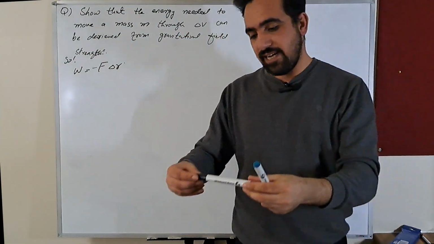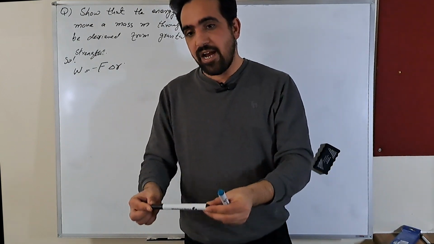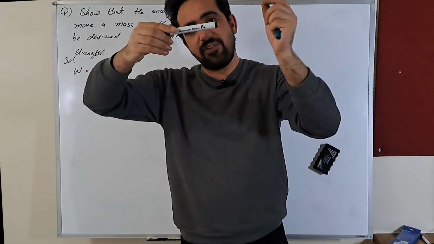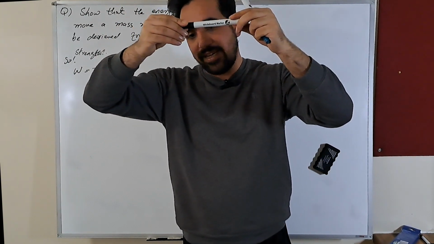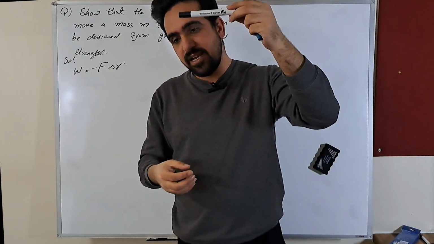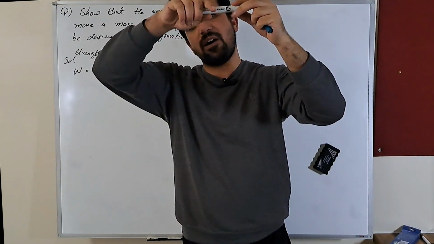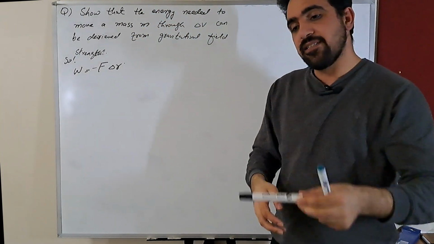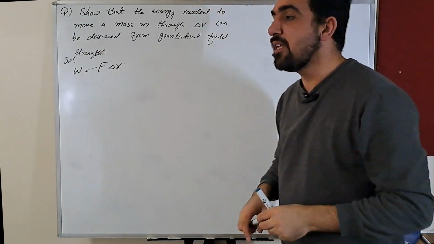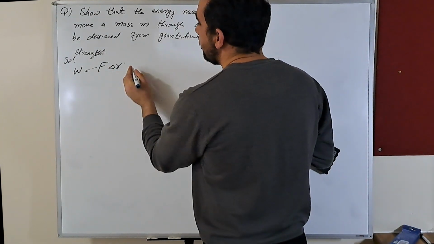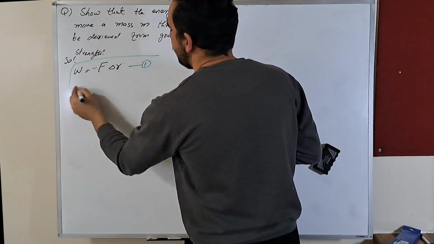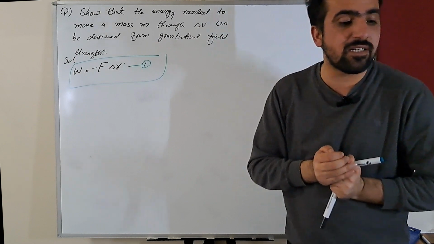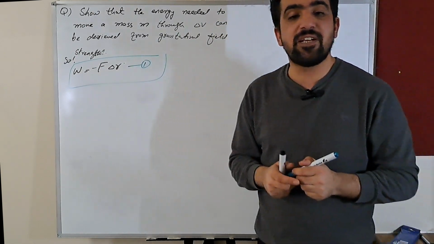So the negative sign is the indication that this pen is here and I'm bringing it up. So the work I'm doing on it is against the gravitational field, and it is being stored inside the pen. And when I release it, this work in the form of potential energy will be converted into kinetic energy, and the pen will fall down. So the negative sign is here, and this is our equation number 1, which is really simple. We derived it really simply from a basic principle that work W is equal to minus F delta R.